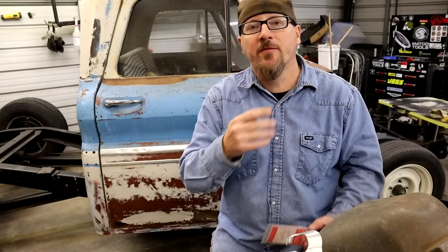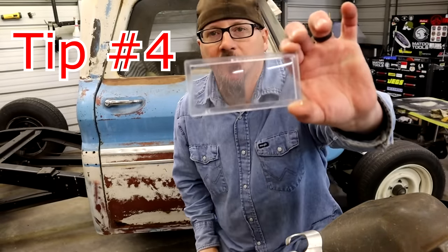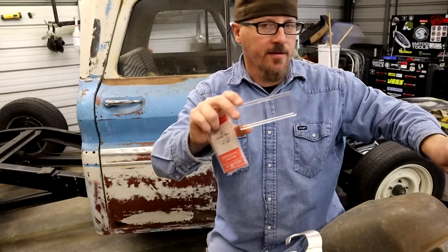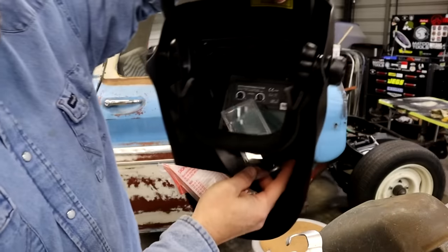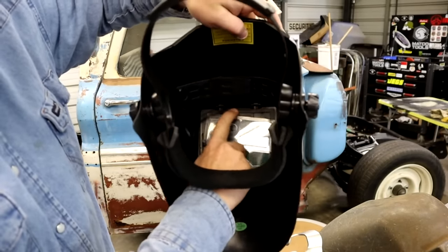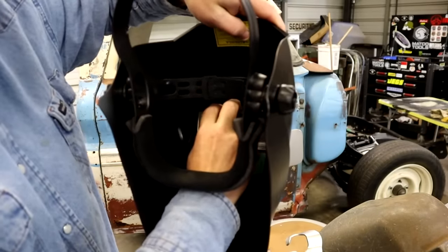All right, guys, tip number 4 is cheater lenses. They're basically magnifying glasses for your helmet. See, they have these little notches here, and you just slide them down in and drop them in. You can buy different power strengths and stuff.